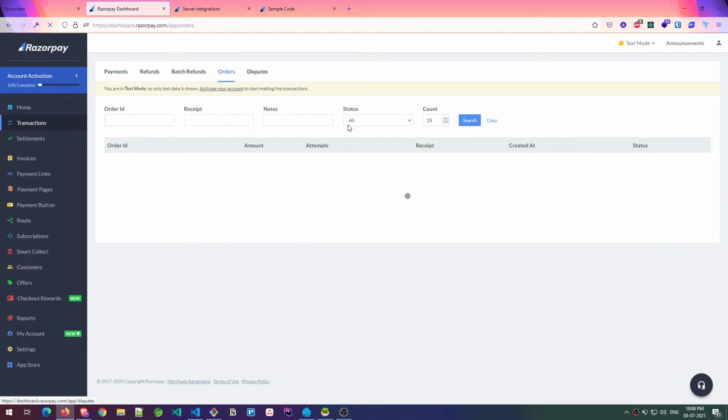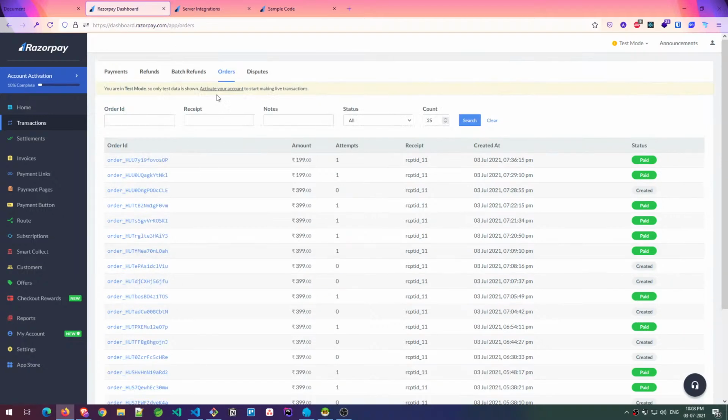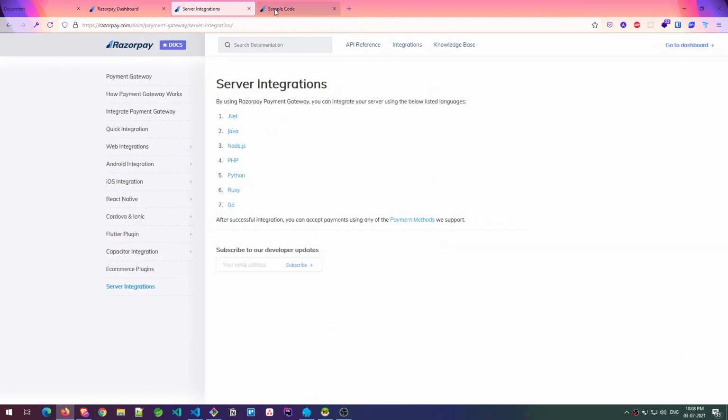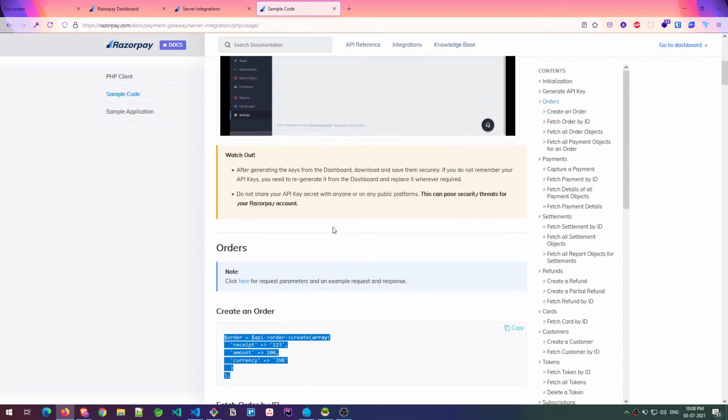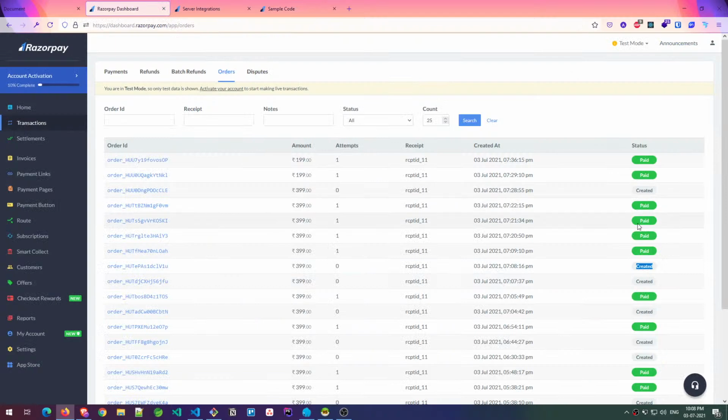And you can see I have quite a few which are just created. As per Razorpay, I think there are three states to an order, which is created, then attempted, and then the final one is paid. Yes.